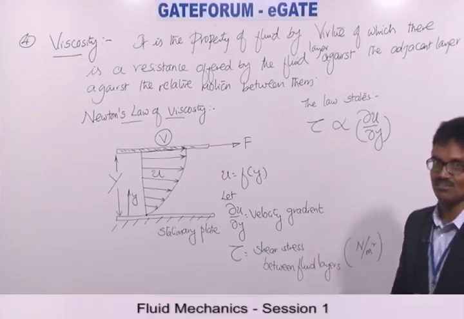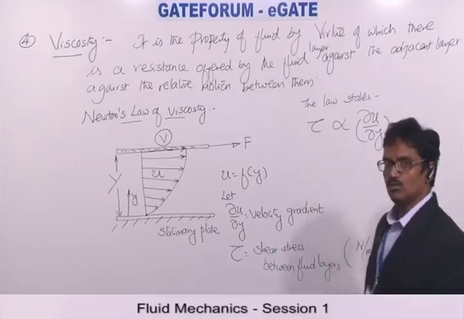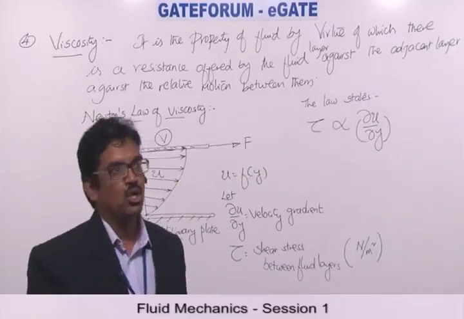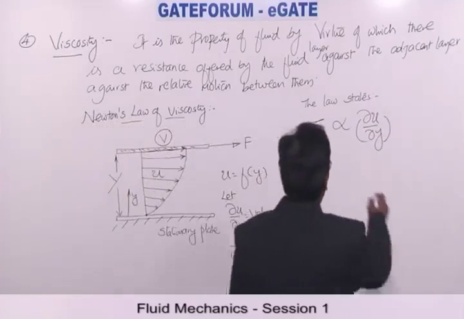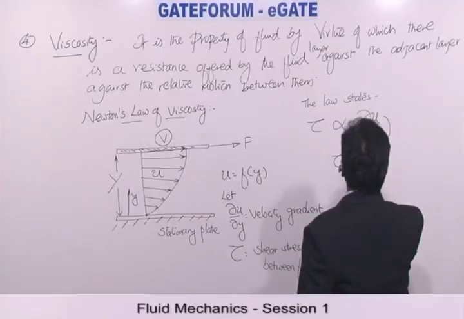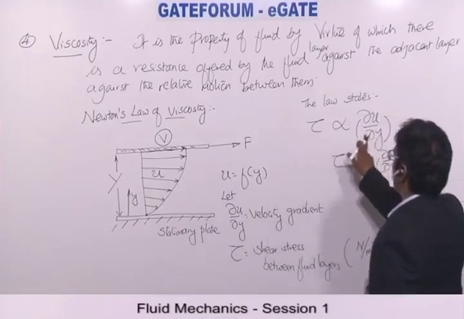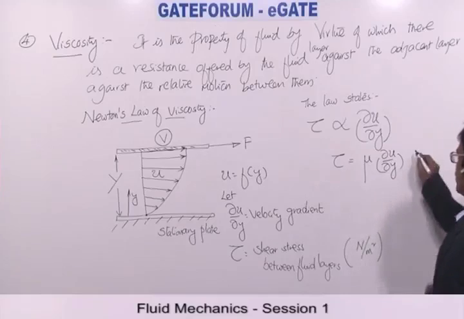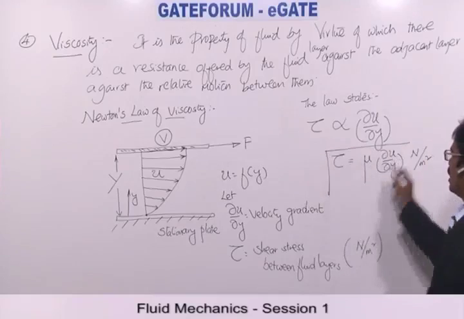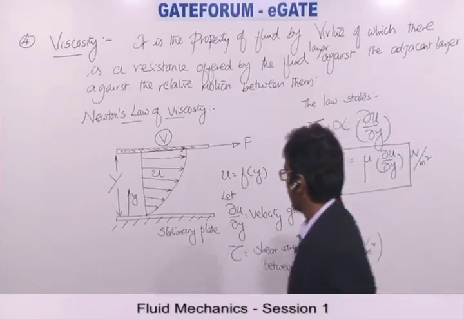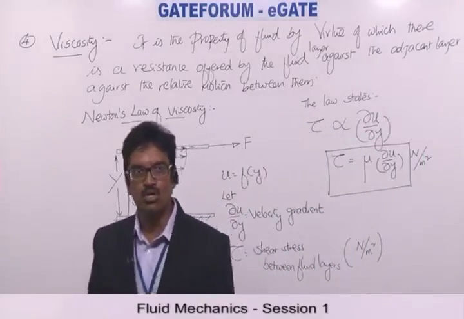Viscosity is shear in nature. That is a very fundamental thing we have to think about any fluid. Viscous stress is of shear in nature or tangential in nature. The proportionality constant is mu, so tau equals mu times dou u by dou y. The law states that shear stress is directly proportional to the velocity gradient, in Newton per meter square. This is the law called Newton's law of viscosity, stated by the same man who stated Newton's laws of motion.